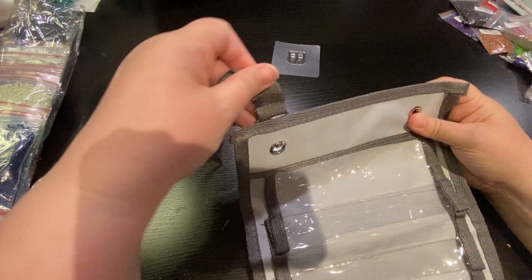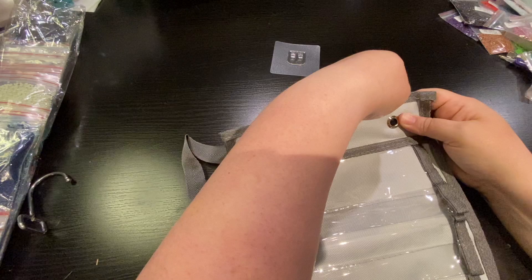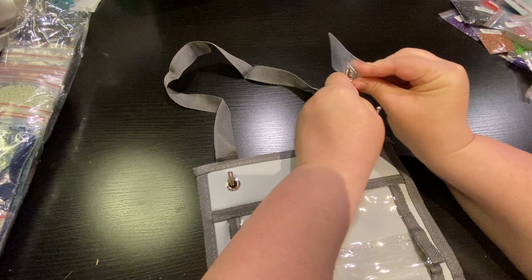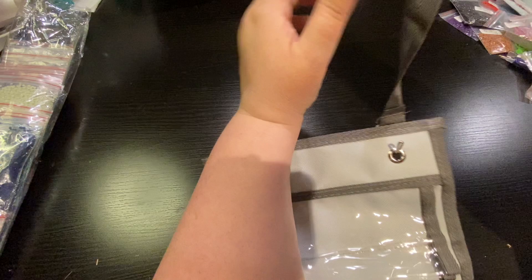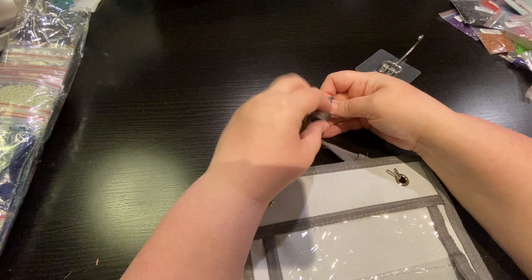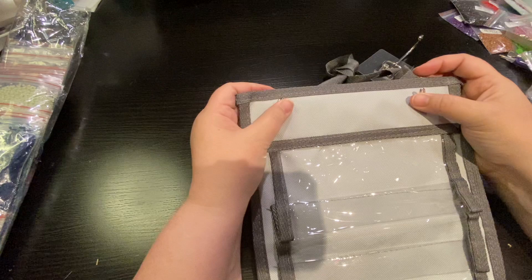And this in here like so. Either you can use a 3M hook — make sure you look at the poundage — or you can use the built-in hooks. I believe these are supposed to fit in here like this, and then it sticks up on the wall so you can hang it. I will probably tie this because it's already very long and hang it with a 3M hook, or I can use 3M hooks right here so I'm not taking up space.